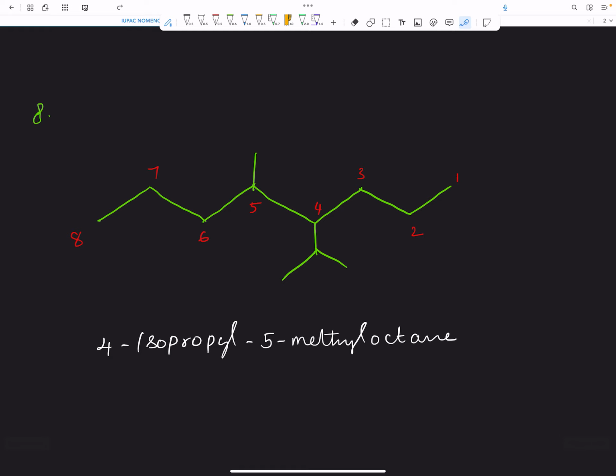In this example, the longest carbon chain is an 8 carbon chain. Now numbering is done in 2 ways. In this direction, lowest locant 4. In this direction, also lowest locant 4. The substituents are in identical locants. The names of the substituents are methyl and isopropyl. I comes first in alphabetical order. Therefore, its IUPAC name becomes 4 isopropyl 5 methyl octane.